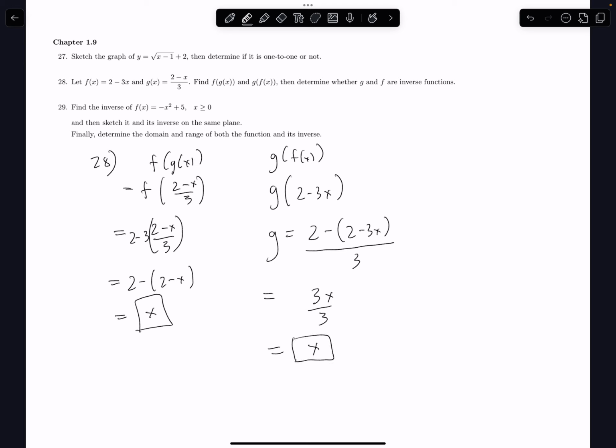So that checks out. Now, what was the domain for the inner function? Again, all real numbers. And did I lose anything? No, I didn't lose anything. The composite domain is still the same, all real numbers. It's still giving me x every time. So that means, do I have an inverse? Yes. They're inverses. This is by the inverse function property, or property of inverse functions. Yes, they are inverses. Huzzah.